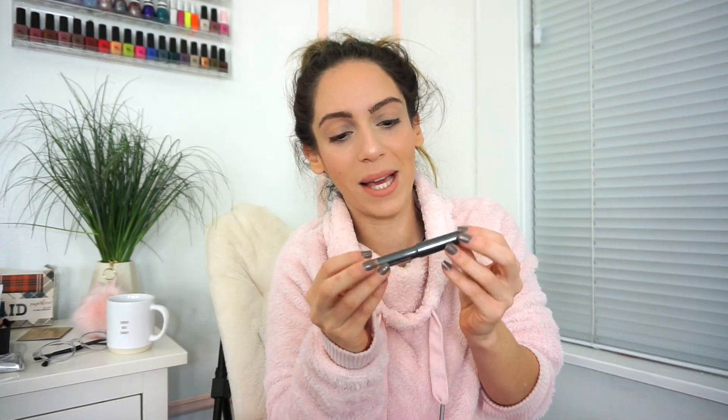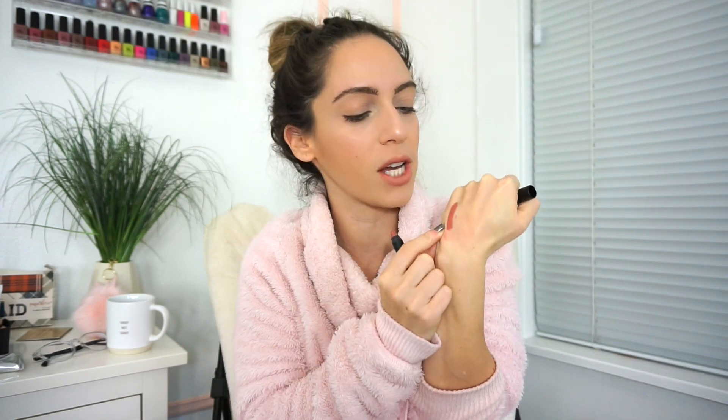The final thing in this little Macy's bag is the Nudestix Intense Matte Lip Plus Cheek Pencil. Let me open this up. Here's how it swatches — I think this is a beautiful lip shade. I would probably only wear it on my lips; I don't typically use cream blushes, but maybe in the summertime. For now it feels like a really nice wintry color. I do enjoy Nudestix lip products because they're really nice, moisturizing, and have great pigmentation.